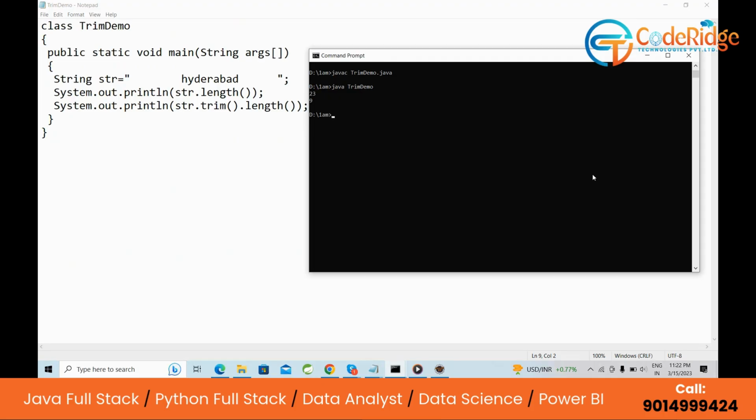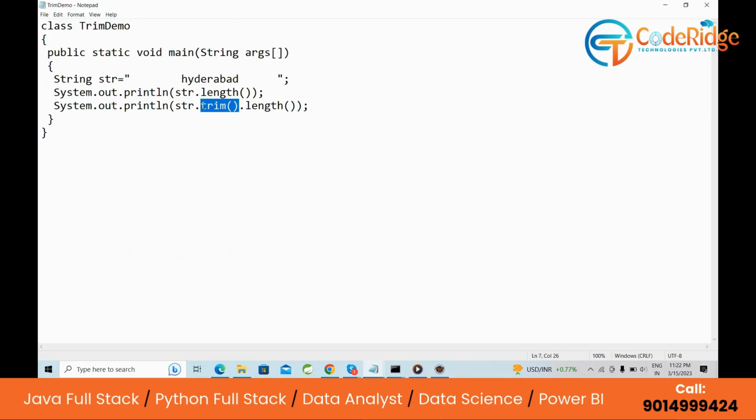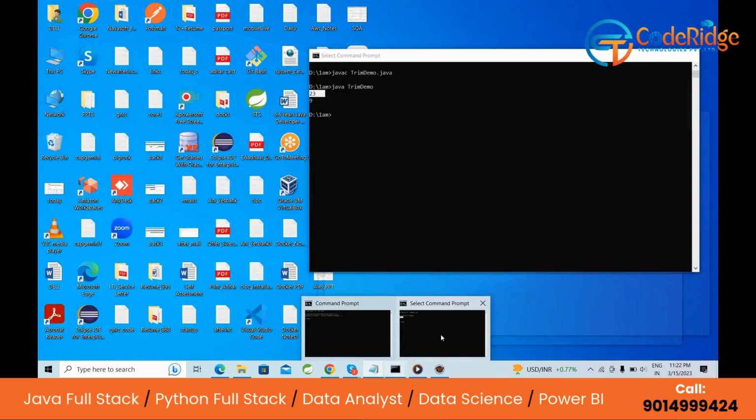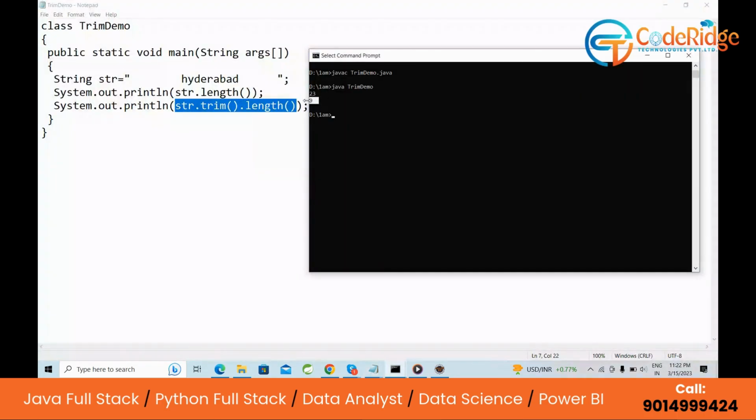First we have some spaces, so including spaces, the length is 23. The trim method deletes those spaces. After deleting them, we print the length again: 9 is the length.